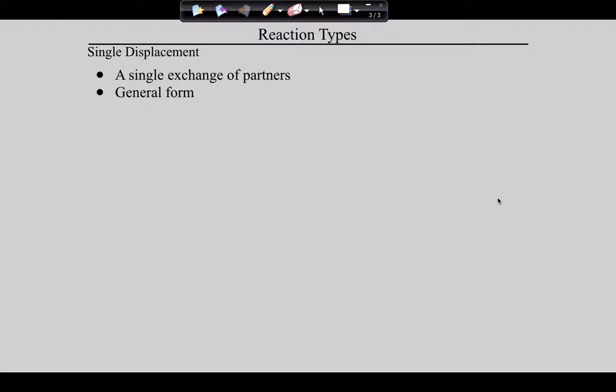So with that understood, let's then look at some general forms. So here we go. And guys, understand general forms involve hypotheticals. Can I use that word with you? Hypothetical situations. So, hypothetically, write this down with me. Hypothetically, some element A is reacting with some compound BC. Write it down and then we'll say that again. Some element A is reacting with some compound BC.